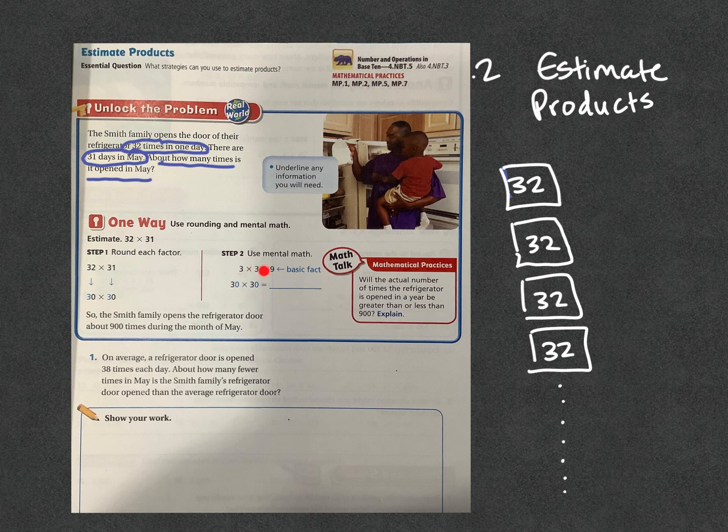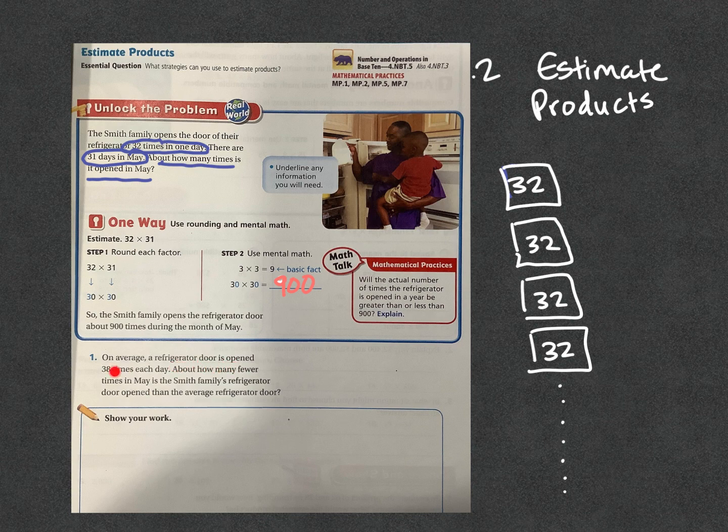And remember, our basic fact, 3 times 3 is 9. This was the 3 times the 3. So 3 times 3 is 9. And then we have the 2 zeros here that we would just put together into the answer, making the answer 900. Very similar to when we were multiplying in the previous lesson with our estimates, just tacking those zeros onto the end. That's a nice little trick to be able to do when we're multiplying with numbers ending in zeros.